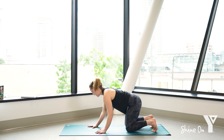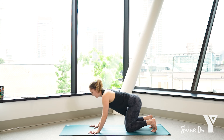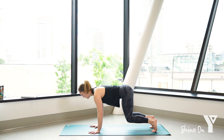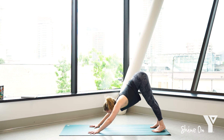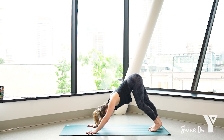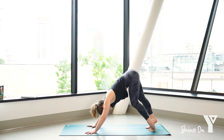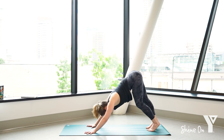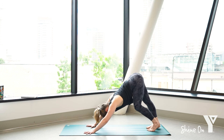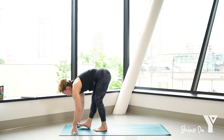We'll take our hands just slightly ahead of where they are, about half a palm's length forward. Fingers are spread nice and wide, index fingers pointing forward, pressing into the fingertips and the knuckles. Tuck your toes under, lift your hips up and back — finding your down dog. Once you get into down dog, we're going to pedal our legs out: bend one knee, then the other, rock your hips side to side. Try to let the shoulders relax away from your ears and create space through the neck. Just taking a couple breaths here — find some movement that feels good for your body.